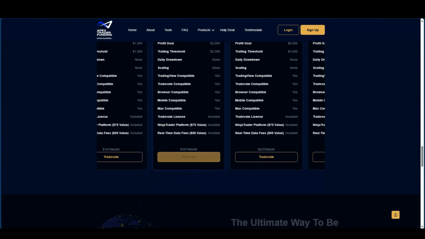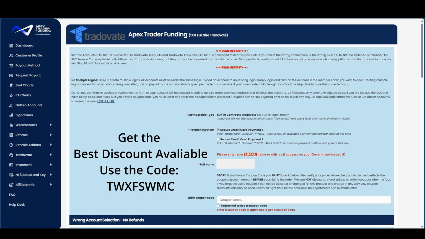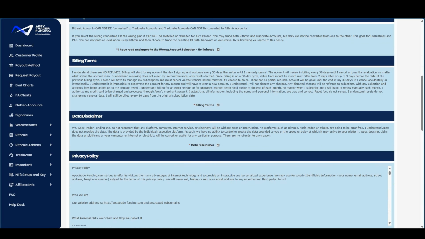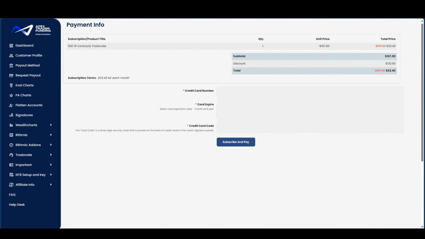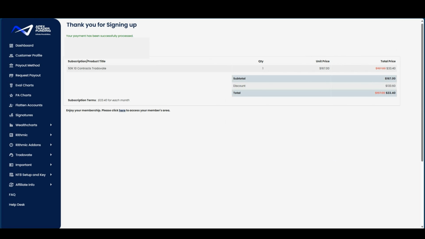If I click Tradovate, it'll take me over to my portal because I'm already logged in. You can see here all the information about actually setting up this account. There is an 80% off sale at the moment, so that $167 becomes about $34 thereabouts, and I'm going to go ahead and put all my information in. Go through and select all of the boxes and then go next. So I'm just going to make the payment on the Tradovate 50k account. That has been successfully processed. I can see here that I got my discount of 80% using the code in the description below.